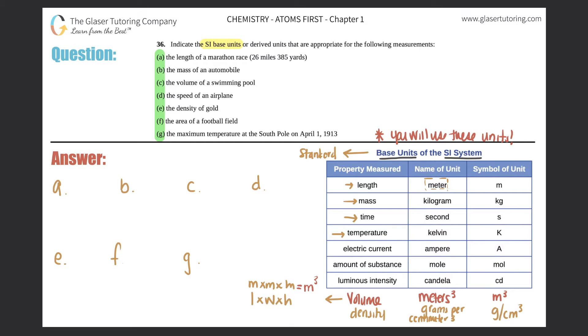All right, now with that in mind, let's see if we could think of the base units or the derived units that are appropriate for these measurements. Now derived units are basically like the extra units that tied onto your SI units. So for example, your base unit would be a meter, but your derived unit would be anyone that has a prefix to it, so a kilometer, a centimeter, etc. Those would be your derived units, and you can use that system, kilo, centi, deci, you name it, for basically any of these.